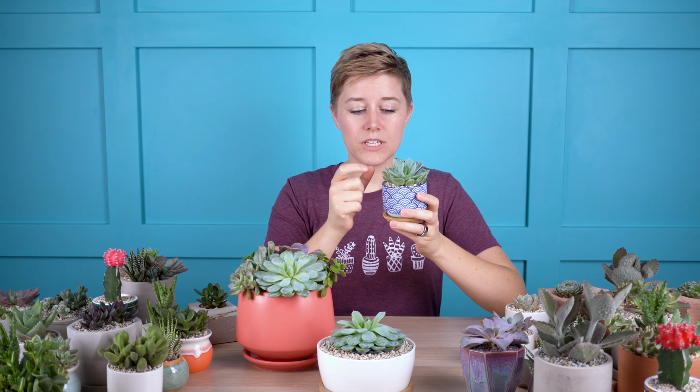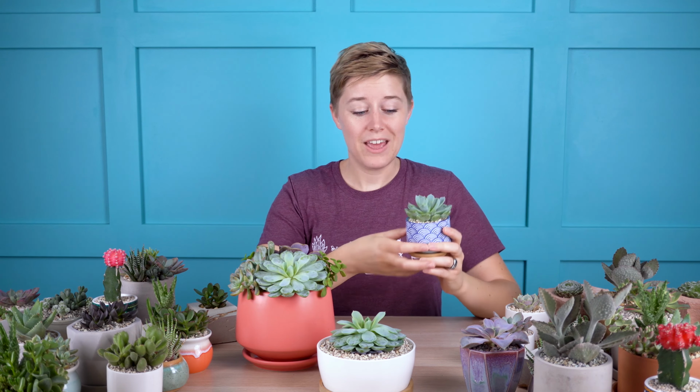This one can also be propagated from leaves, which is super fun. If you haven't tried it before, I highly recommend it. This might be a little bit of a trickier one to grow from leaves because you have to really get a good clean break. So you'll just gently wiggle the leaf or kind of twist it off, and then set it out on some dry soil and start watering it about once a day until it grows a new baby. And soon you'll have lots of new plants.